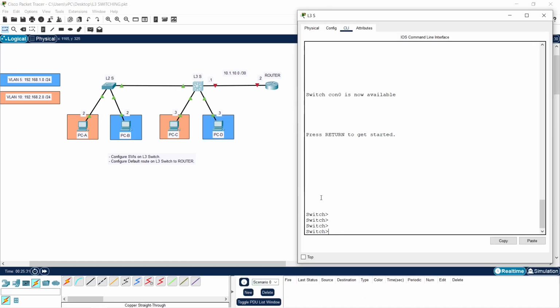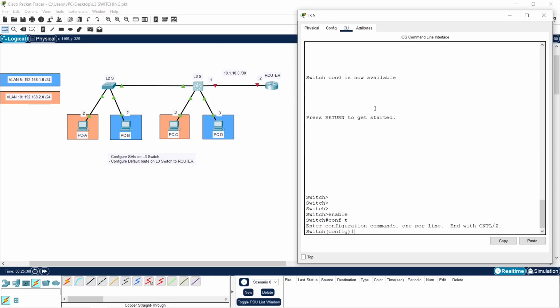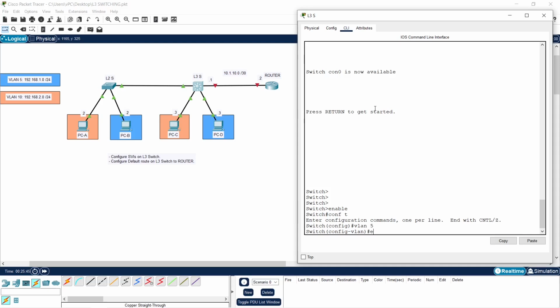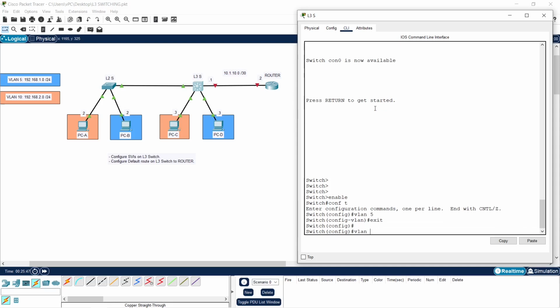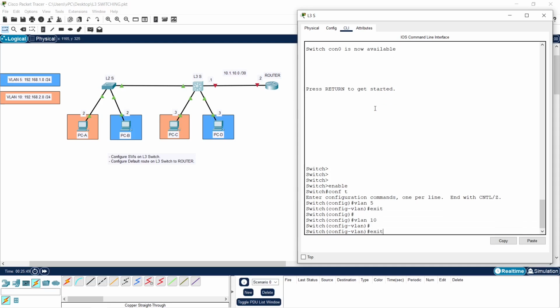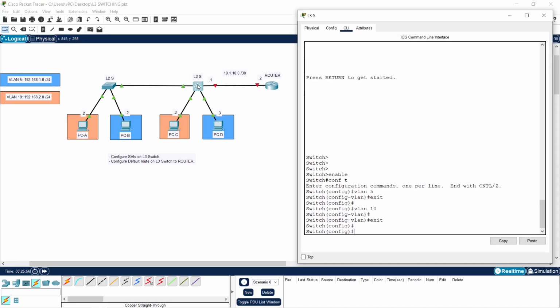Let's go to the layer 3 switch. I'll type enable, configure terminal, and in here I'll create VLAN 5, exit, and VLAN 10. So two VLANs are created on the layer 3 switch.